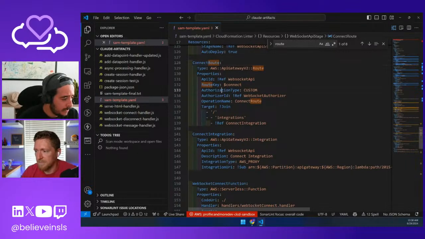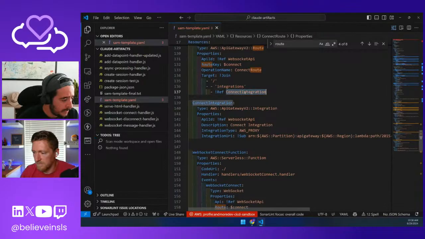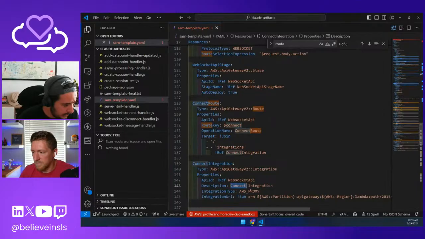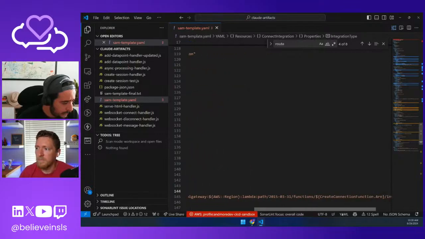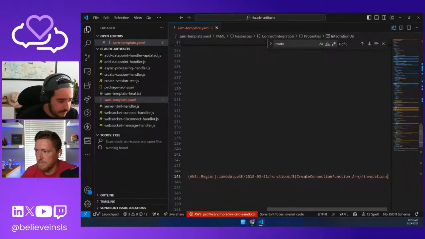Connect. We don't want authorization. Operation name. Target this WebSocket API. It's this. Okay, that matches. Proxy to our function, which is this. Does that make sense, Senor Allen?